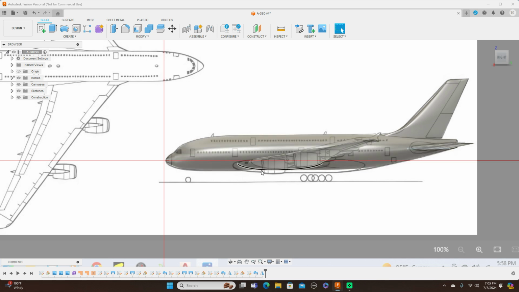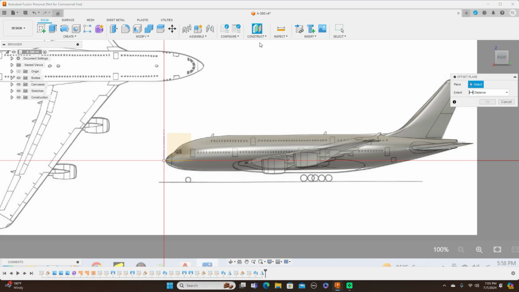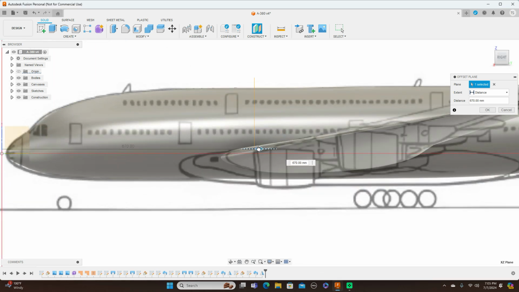So to do that offset plane, we come up here to Construct, select Offset Plane. And the plane we want to offset, you come over here, there's this plane here. Because I want a plane back here, which is directly offset from this one. So I select that there and drag this back to here.